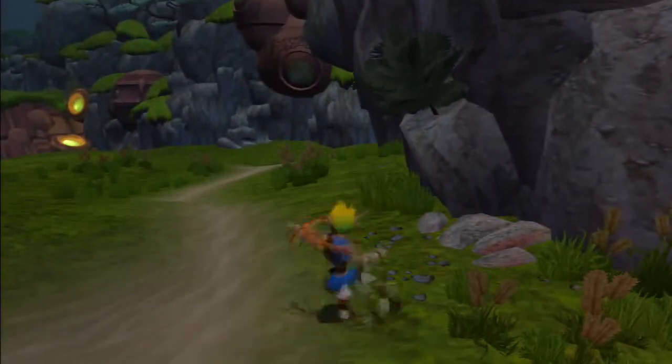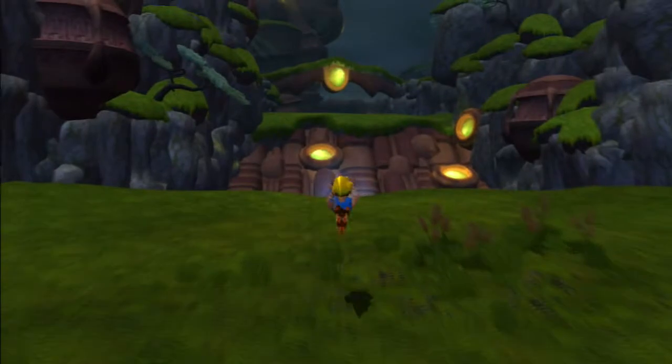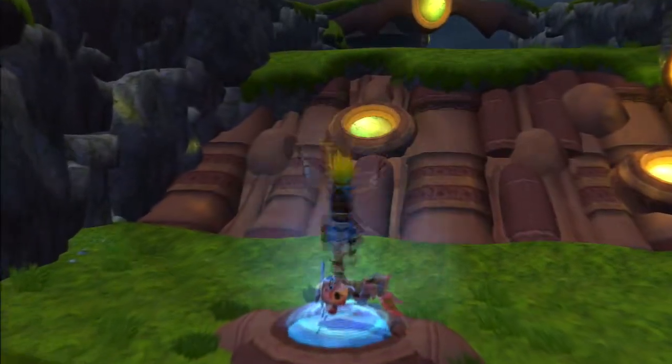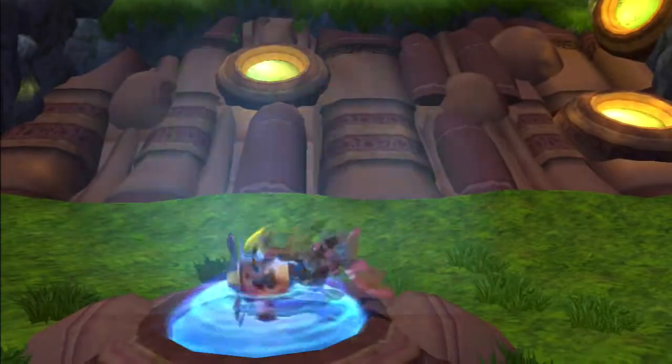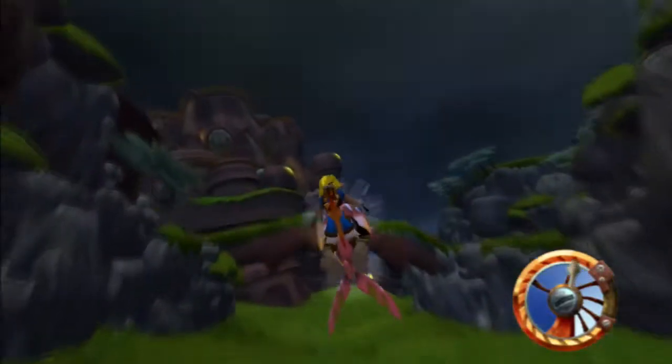Is there a way I can... Yes! 39 power cells. We need 45 altogether. Finally figured that out. You know what helped? There was a cutscene that told me. I just did not really pay attention to it as much as I should have. Back on the zoomer.